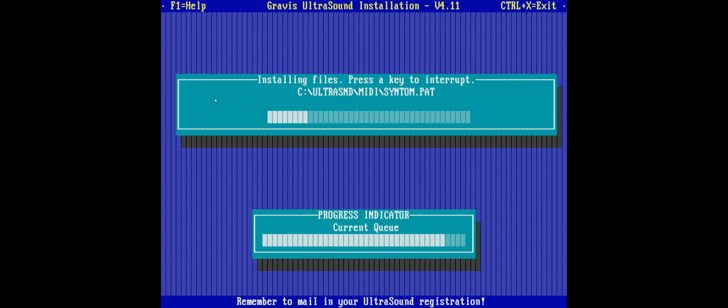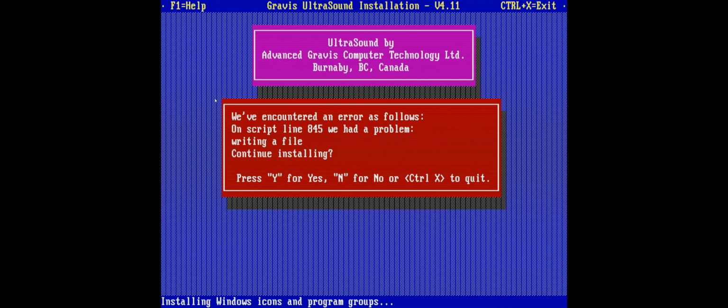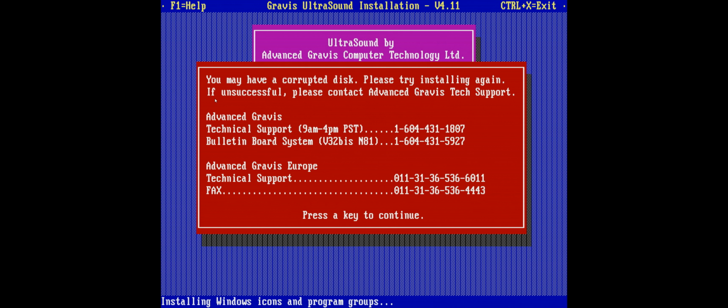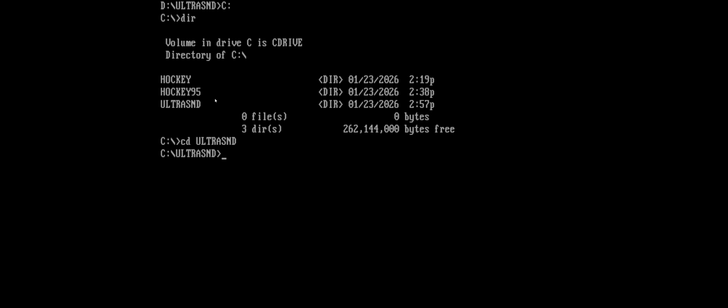Okay, perfect, and then everything gets installed. Microsoft Windows, I don't have Windows, so that doesn't matter. That's fine. I think it installed what I needed it to install.